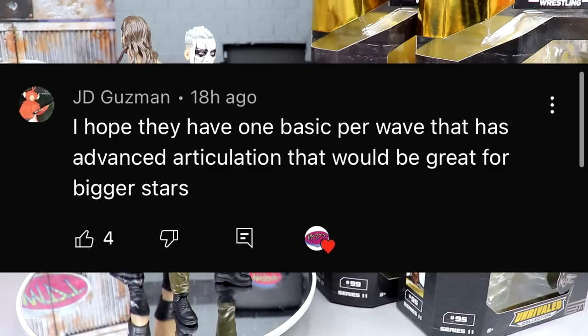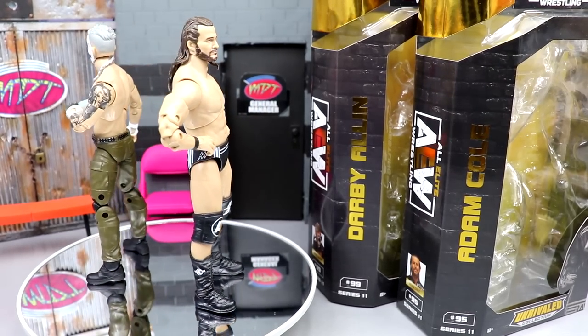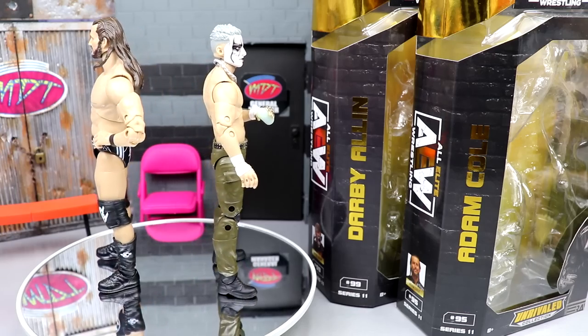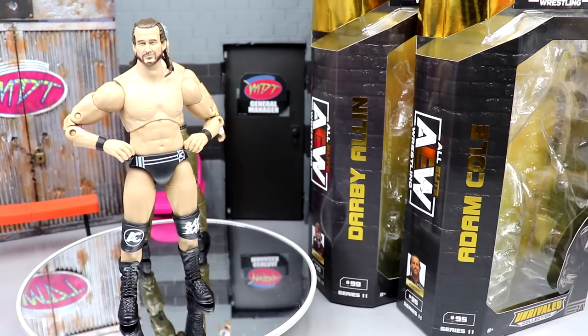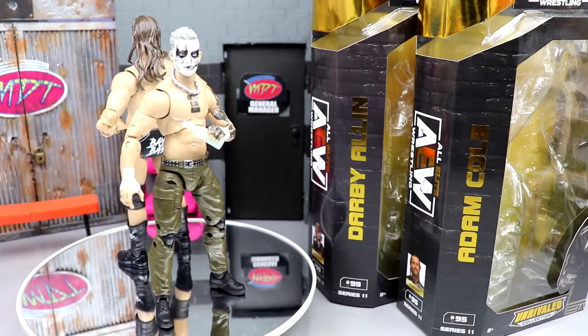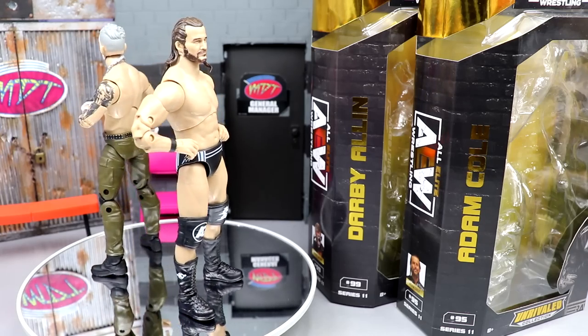You know how randomly Hulk Hogan or just a random one-off basic sometimes will have the old articulation, like the arm cut and different things like the ankle mold, the foot boot rotation or the ankle articulation. I think that would be cool. That's a pretty good idea there from JD. I thought that was a pretty great thing, man, to be honest with you. I thought that was pretty nice there. So huge shout out to JD for the comment, man.